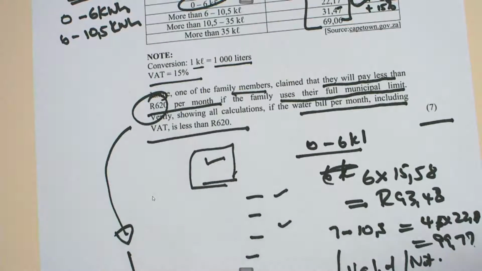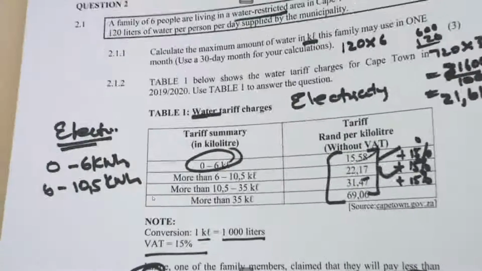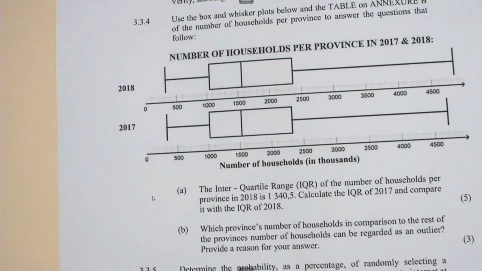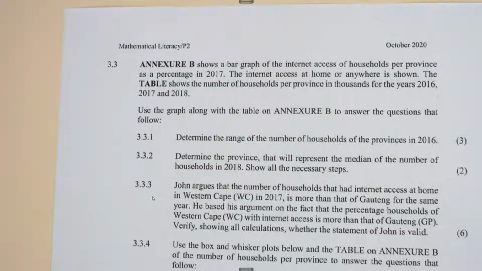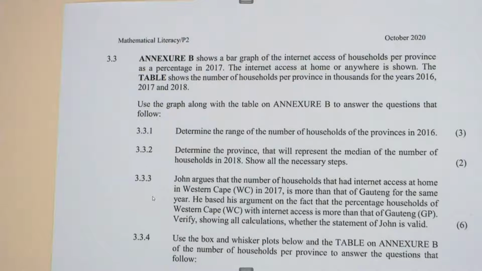So I was just showing you how to approach that question of the tariffs. Remember, it can be electricity or water tariffs. The last one that I want to deal with, remember I told you that there will be questions based on data handling. And that data handling can come up with information where you are given a certain annexure, and you need to focus on that particular annexure. Let me check quickly if I have an annexure here. If I don't have it, no problem, but I must be having that annexure so that you can see exactly what we are talking about.